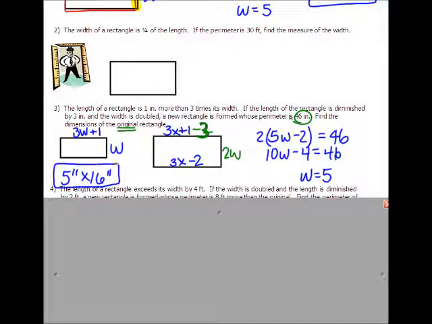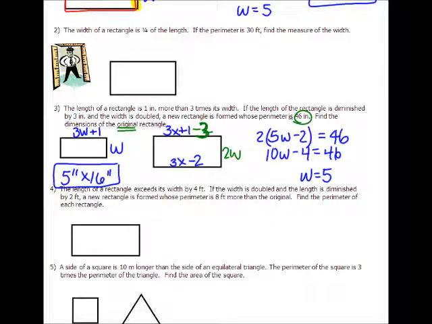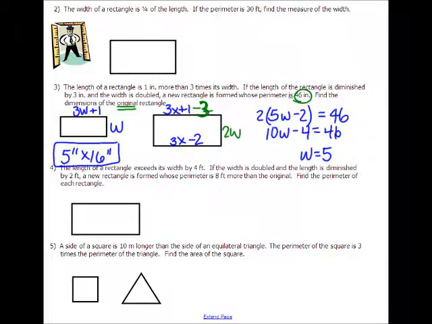Okay, sorry, I messed you up with the x's and the w's there, but I think you probably can figure that out. Let's go down, and I think you should be okay on the rest of this. Just be careful that you're always answering the question, especially in number 5, okay? But I think you'll be fine with these.